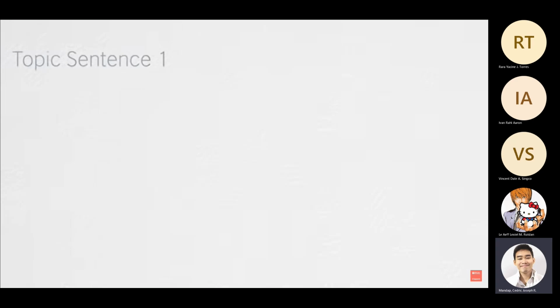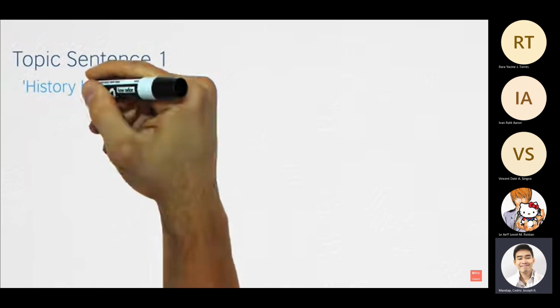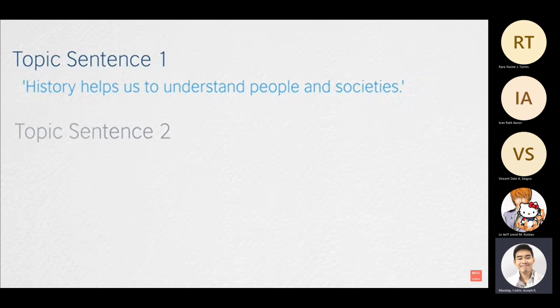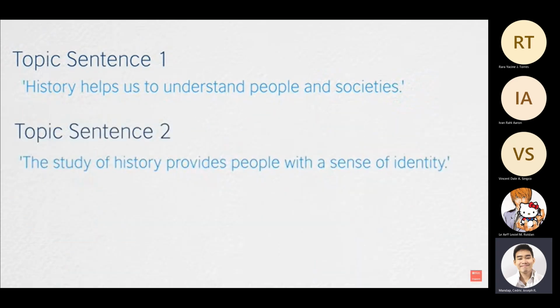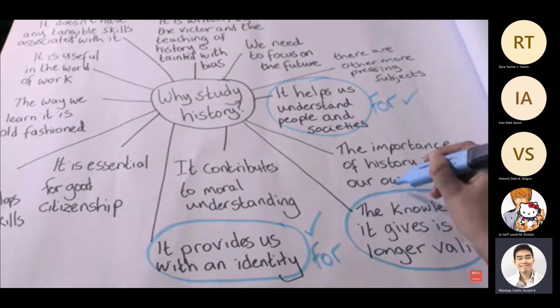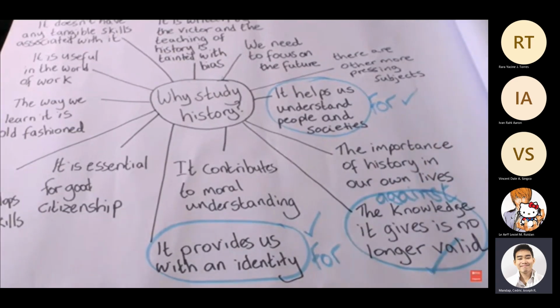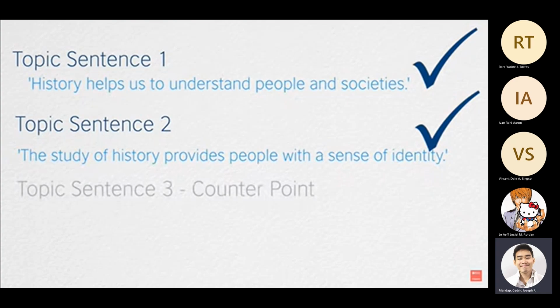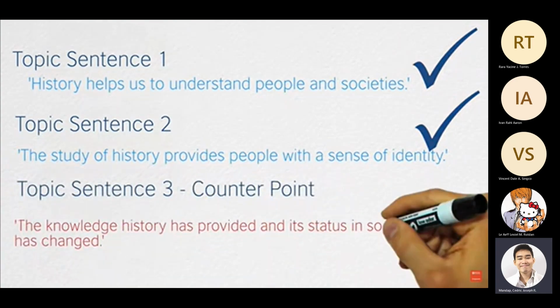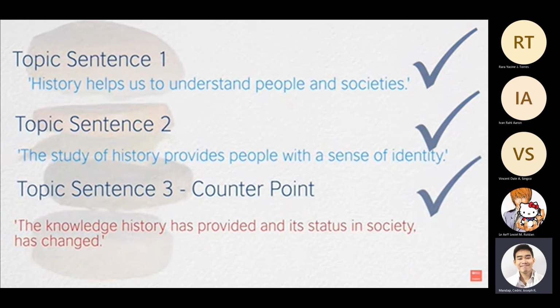Now write a topic sentence for each one. This should summarise the whole paragraph in a short, clear sentence. It will be a general point. The topic sentence, the sentences that follow will give more specific information about that point. Check that they are related to the question and your opinion. Yes, they are. Now imagine someone is arguing against your opinion. What would they say? This is your counterpoint. Now you have the main ideas for each of your body paragraphs.